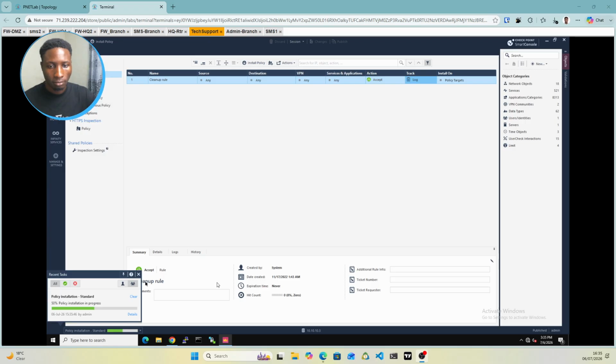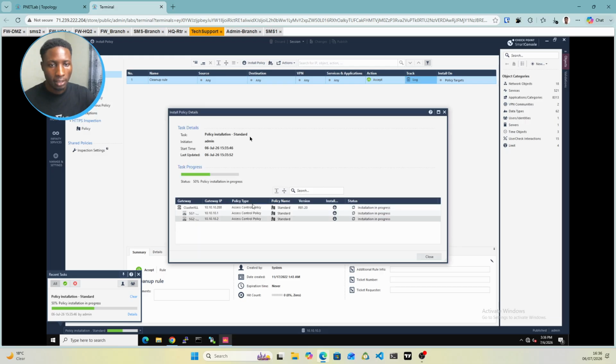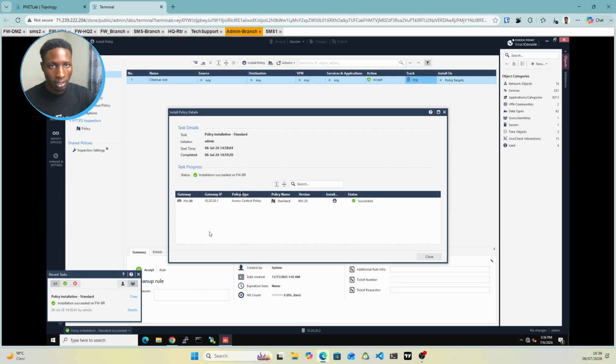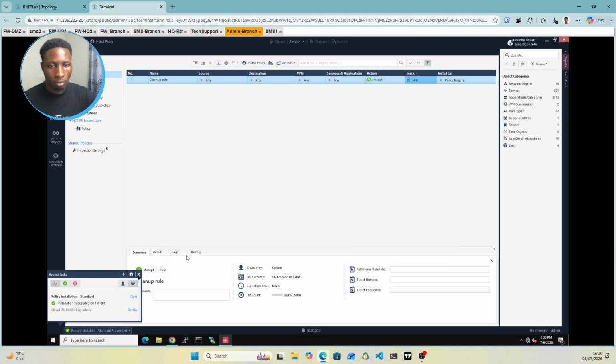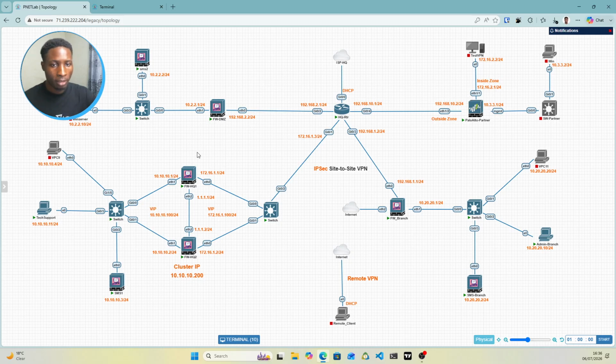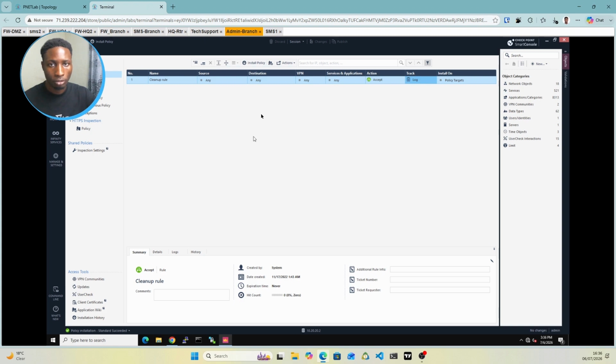Shift this so you can see the details. So once this is installed, then everything is going to be fine. At the level of the branch PC, our policies here should be installed as well as we left it. So everything is installed. I'll close this, and I'm going to close this as well. So at least we'll just keep the branch side of things for now, and equally we'll set up the HQ, and once we are done with all of this, then we'll proceed to the VPN configurations.